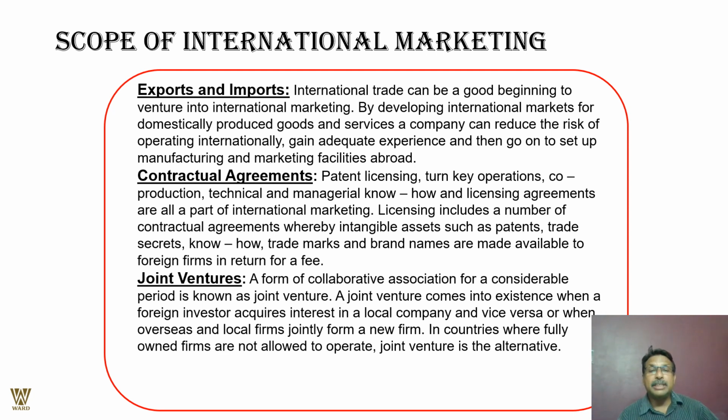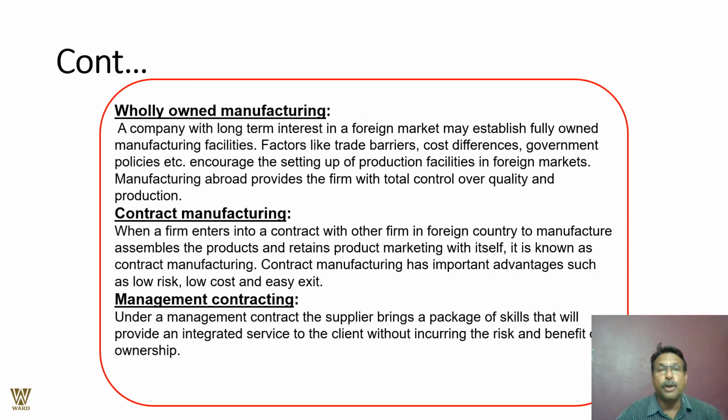The joint venture, a form of collaborative association for a considerable period, is known as a joint venture. A joint venture comes into existence when a foreign investor acquires an interest in a local company and vice versa, or whenever an overseas and a local firm jointly form a new company in countries where fully owned foreign firms are not allowed to operate. Joint venture is a wonderful alternative.